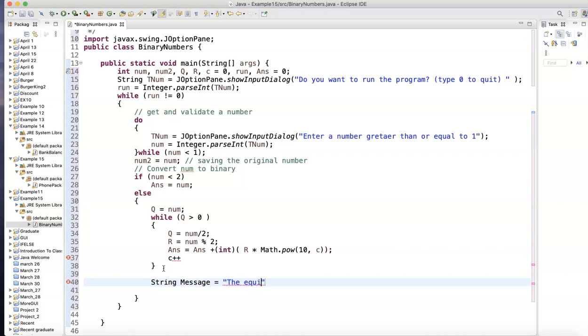The equivalent value, or the binary equivalent, because we're doing the binary. Binary equivalent value to the number 10, or any number. And now let's put here plus, and let's add the number num2, because num1 is gone.